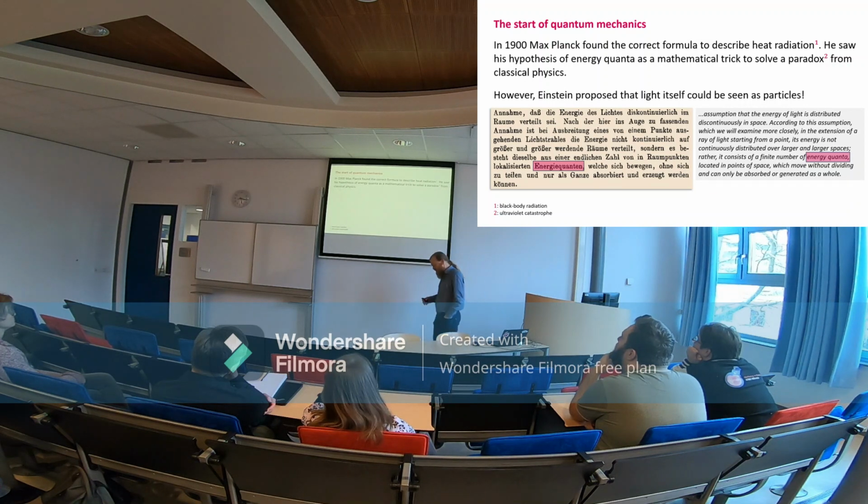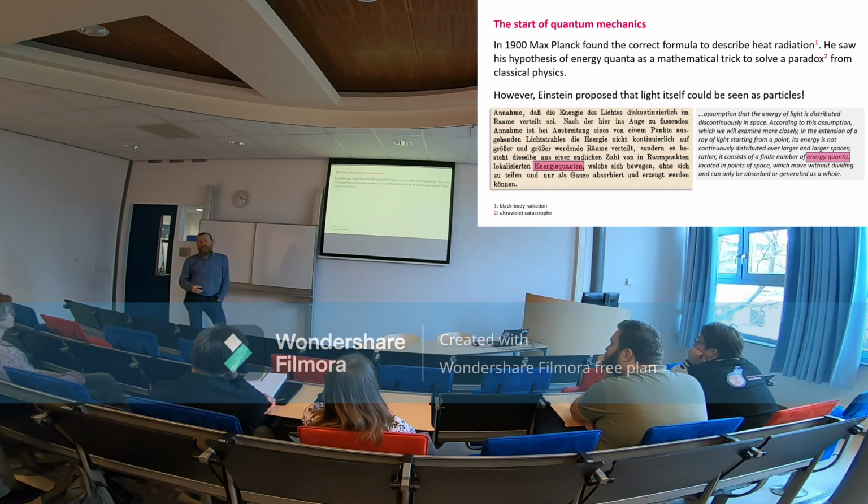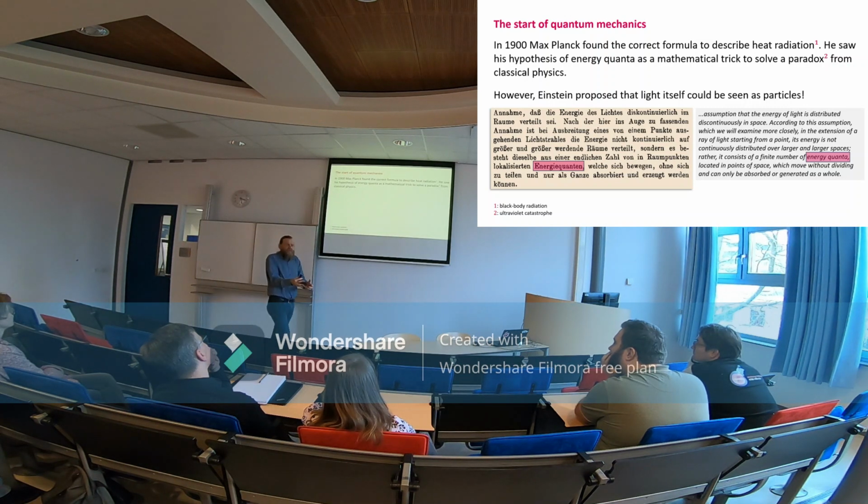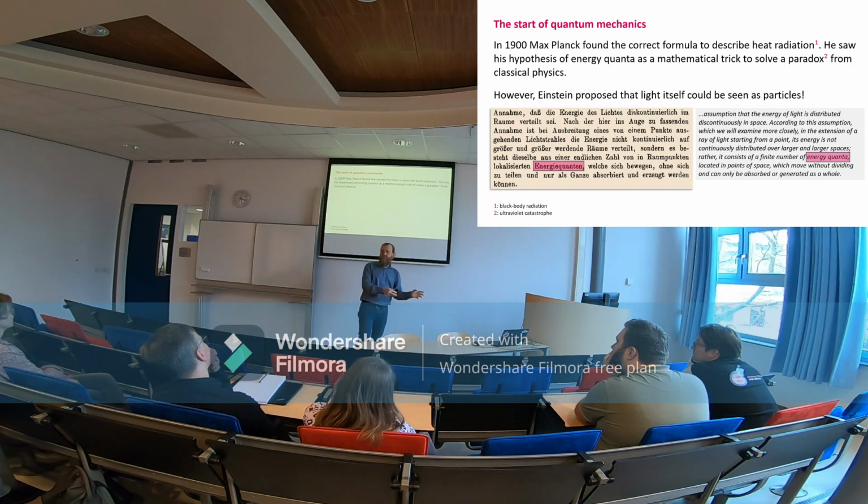The thing is that energy comes in packages was not his original idea. It was thought of by Max Planck when they were trying to solve a physics problem, describing black body radiation, heat radiation, for stars, for instance. Objects with low temperature they could describe very well, but at higher energies and higher temperatures, it's called the ultraviolet catastrophe. The model fails, it goes to infinity, so it doesn't work. Max Planck found a mathematical trick to solve that problem, so that it doesn't go to infinity but goes to zero again. He introduced that the energy came in packages. He didn't really believe that energy actually was distributed in packages, but it worked in the model.